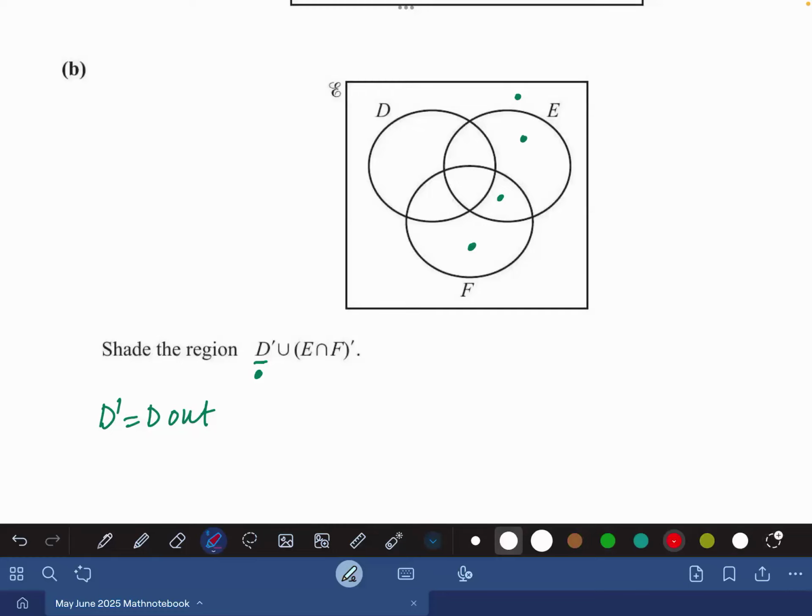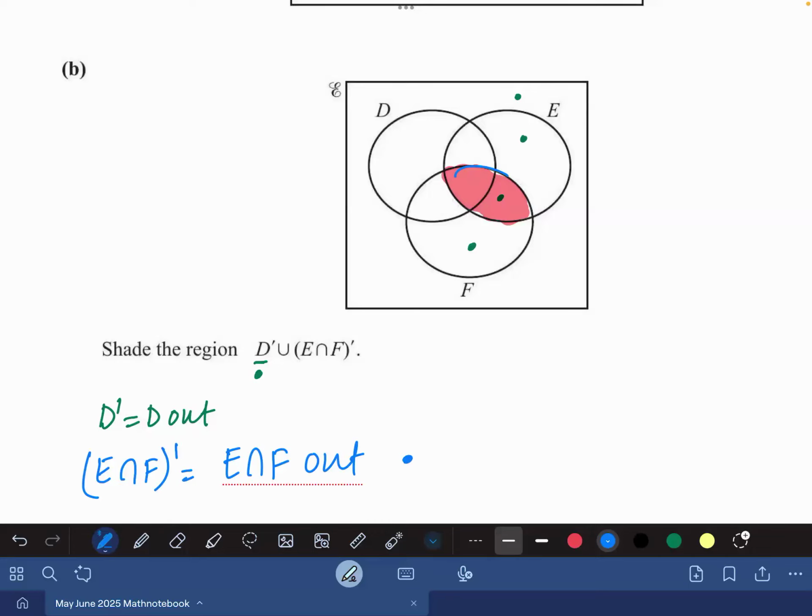Now, E intersection F out. We know that E intersection F is this place, so this is out. I'm using a different color here. E intersection F is this place, and this is out now because it is a complement here. It says E intersection F whole complement. It means E intersection F out. So I'm using this blue dot for that. So E intersection F out is this place, this place, this place, this place, this place, this place. Agree, Ramin? जी sir. Okay.